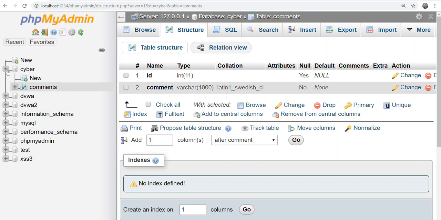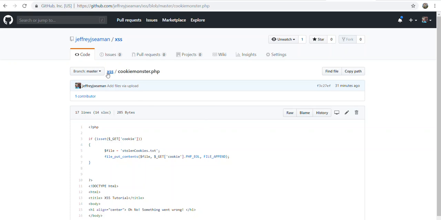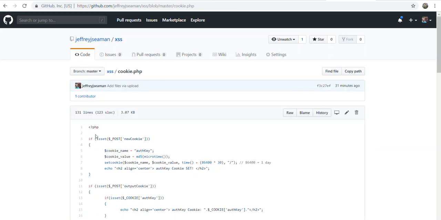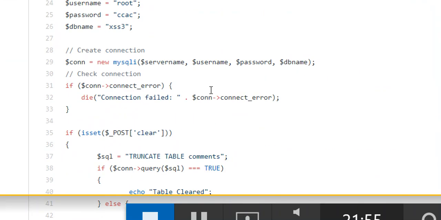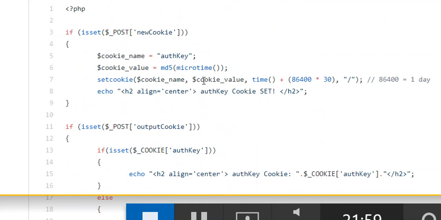Now, like I said, mine is called XSS3. So remember, if you call yours cyber or whatever you call yours, you'll have to come out to here. You'll have to come into cookie, and you'll have to come down to here and change some things around here.